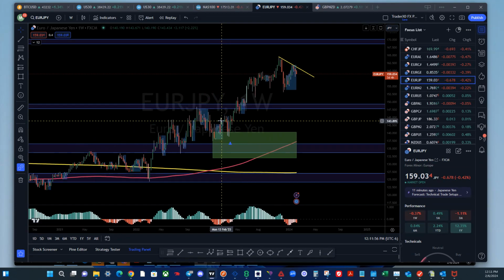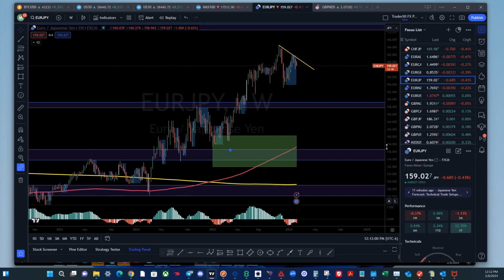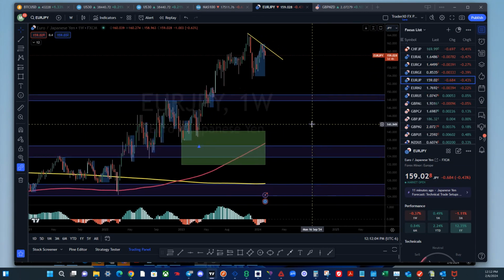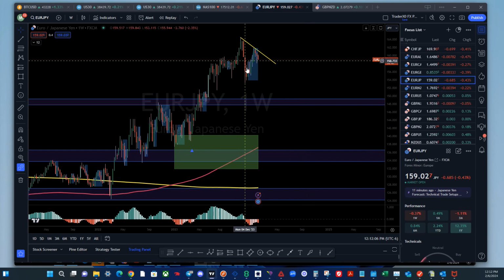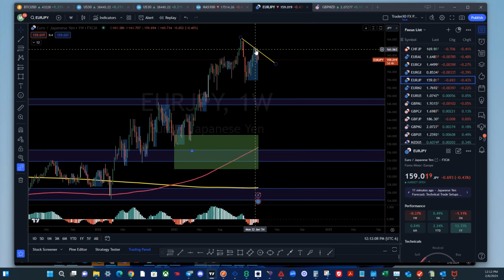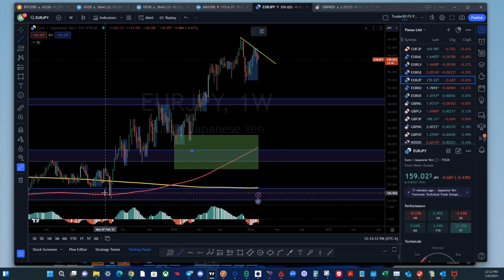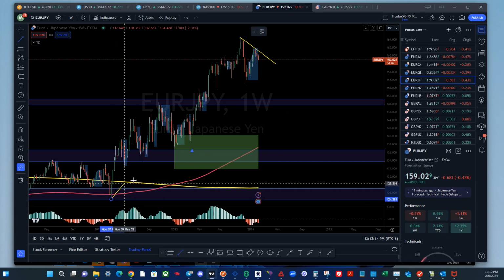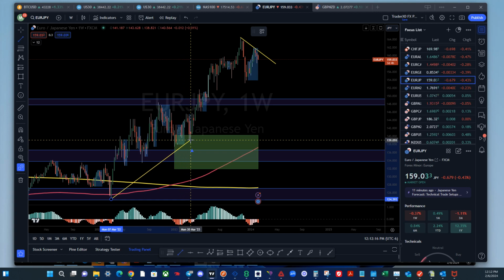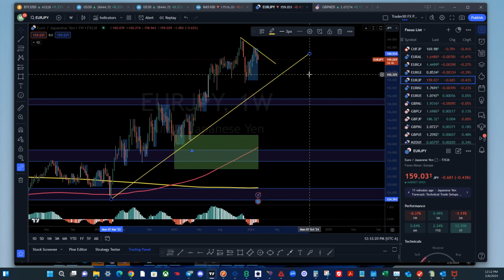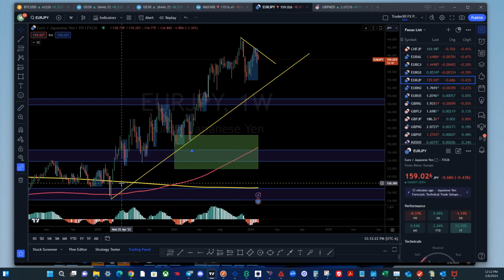Let's see if we see any kind of patterns. There's no patterns. Let me pull this down here. Only thing I see is this high, this low, and that high. Let me draw my trend line from the last swing low here. This one's sticking out, so let's go with that one. Let's see, right there.